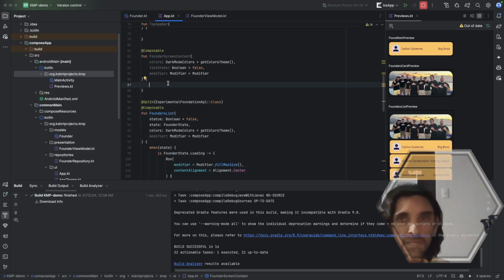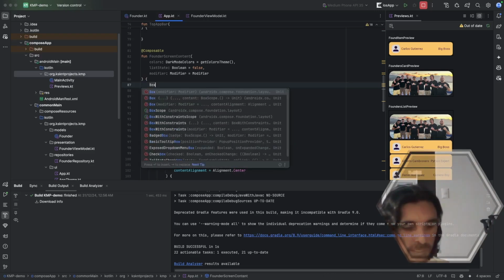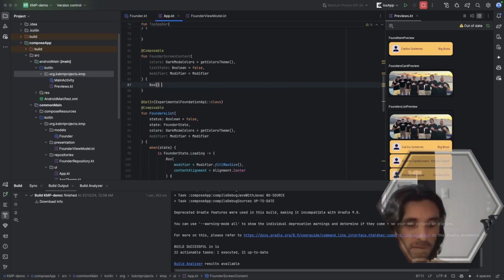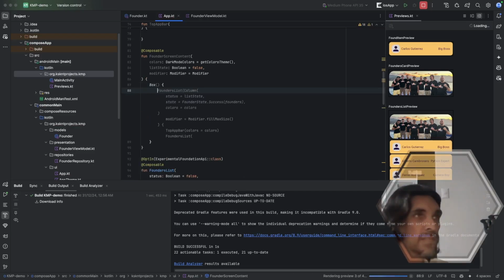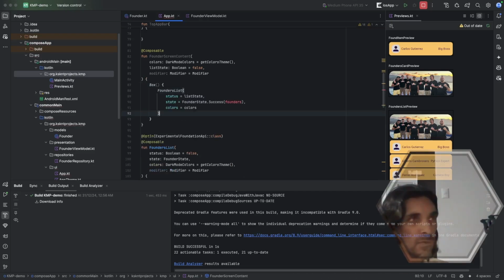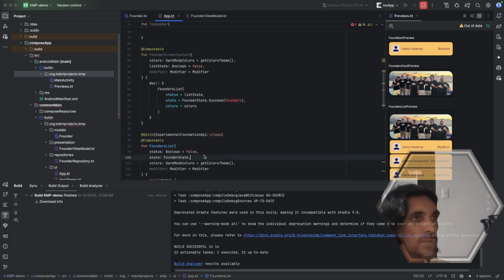Okay, then for the screen, here we are gonna be adding a background image to the whole entire screen. So we want the founder list for sure, and this is gonna come from the same state that we are sending. We need to pass this one also here.